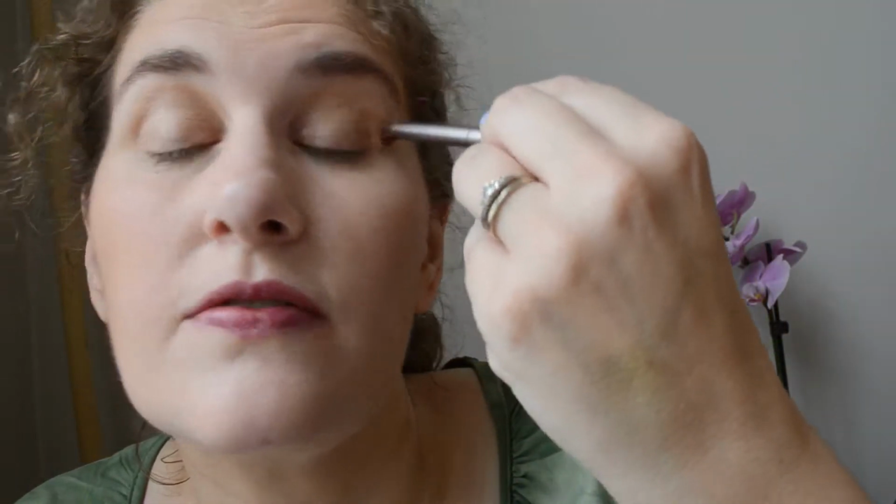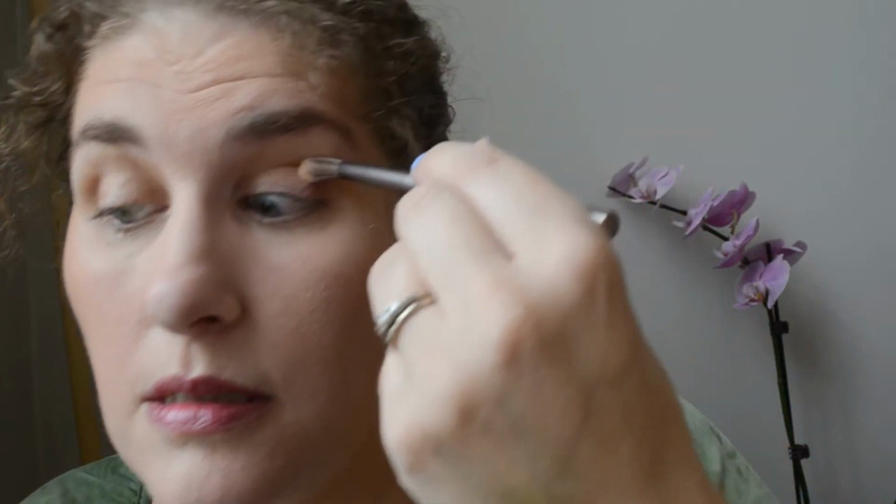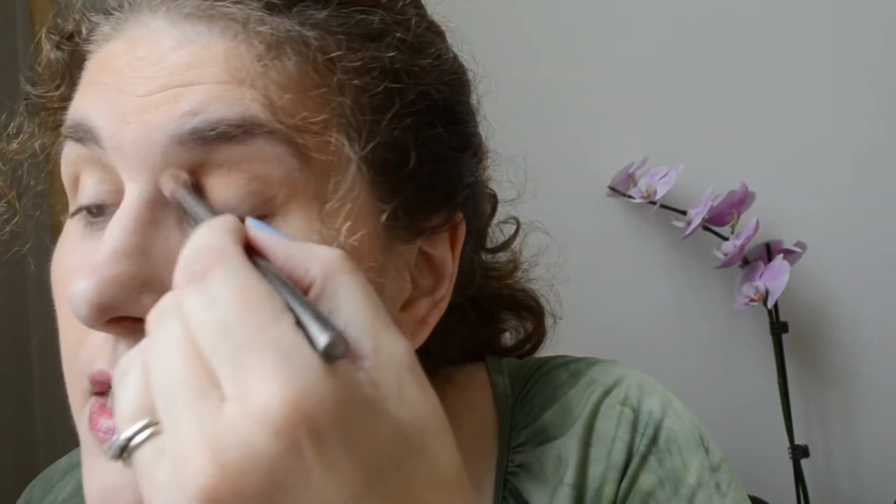Okay, next what I want to do is the eyeshadows. So I'm going to take this Mermaid Light palette by Saucebox, and I'm going to start out with giving myself a base color, or actually a transition color. So I'm going to use this color here, which is called Warm Sand. I'm going to take this crease brush by Urban Decay, and then just go ahead, tap off the excess because this does get quite a bit powdery, and just work on giving myself a transition color. And raise it up just a little bit so that it gets a little bit into my brow bone area. But still, I'm just using the simple windshield wiper motions that you're familiar with.